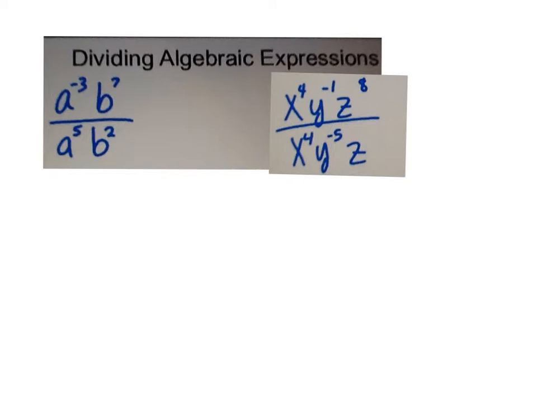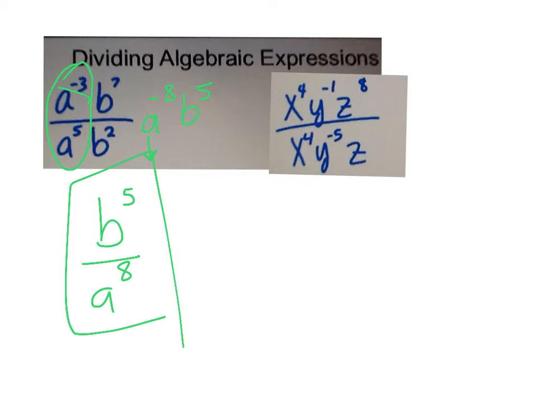Another couple examples here, a little bit lengthier with some of these. I also threw in some negatives to make sure we're paying close attention to that. So in the first one, it is negative 3 minus 5. Well, they are the same sign, so you add and take the sign, and that gives us a to the negative 8th power. Second one, b to the 7th over b to the 2nd. 7 minus 2 is 5. Now our final answer can't have a negative exponent, so we send that to the bottom. So that gives us b to the 5th over a to the 8th.